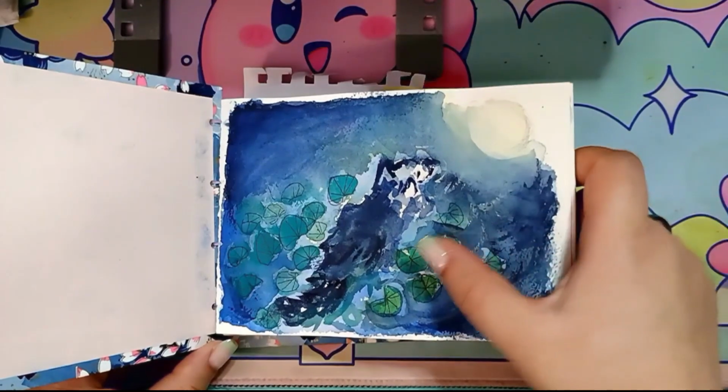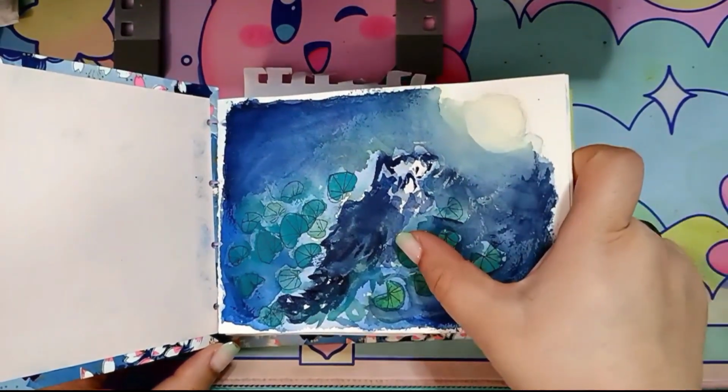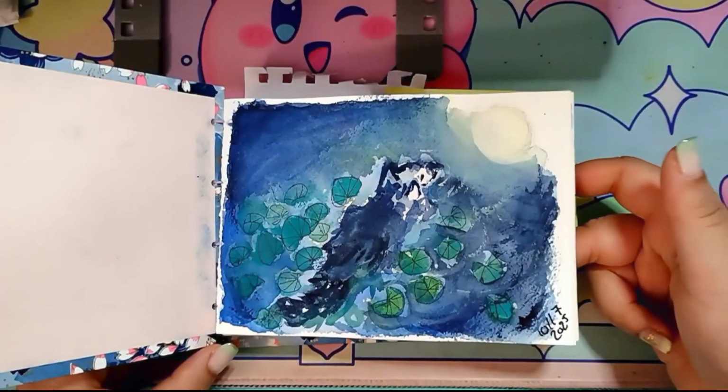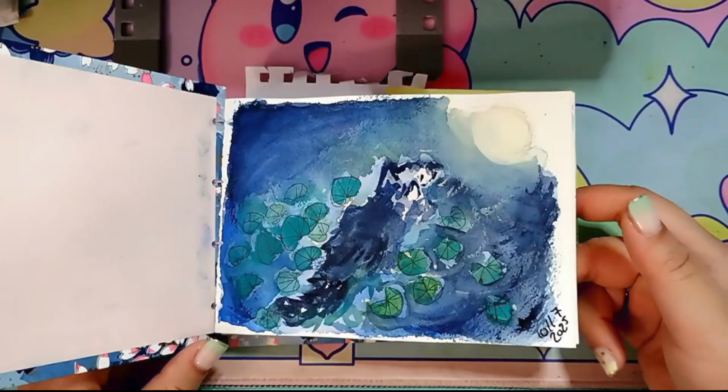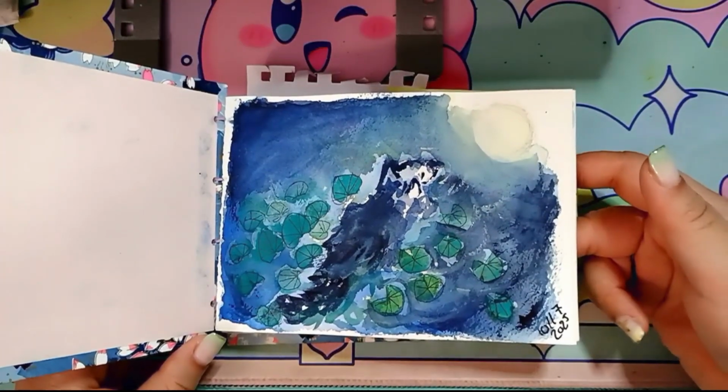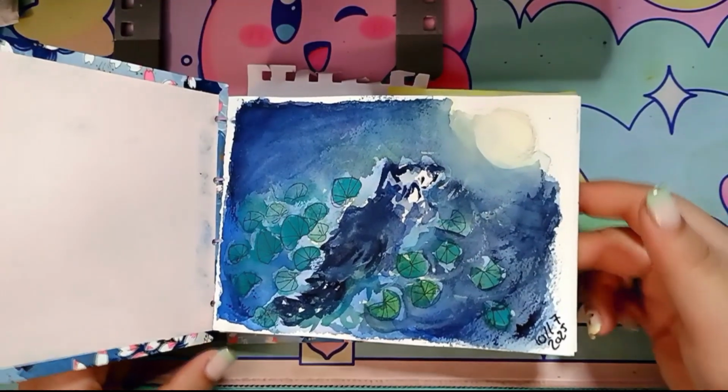I like it because, I don't know, I like how rough it looks for the wolf, but it still gives a suggestion of a wolf. I really like it when I'm able to use watercolors in a way that it suggests something very clearly without putting too much effort into it.